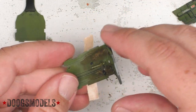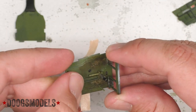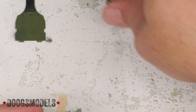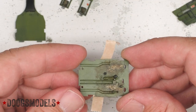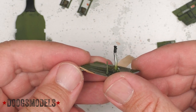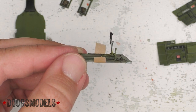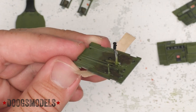Then we have the floor. And the floor, I had a bit of fun weathering this up. We'll do that again. And the rudders, in the Edward set, they would have you replace these. I really don't give a shit, because rudders are fairly rarely seen. The floor itself, again, it's okay. Nothing super great. What kills me, though, is the control stick. That is just fucking terrible. It's super thick. Doesn't really have any life to it. I don't buy it. It looks like flying the plane with a baseball bat.